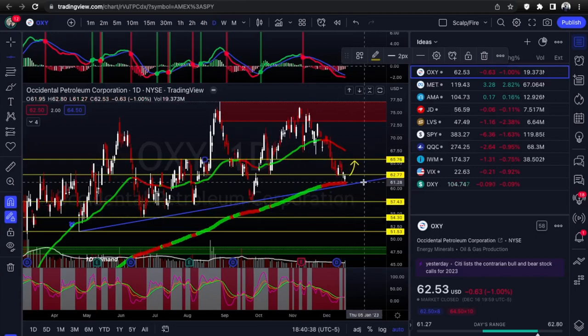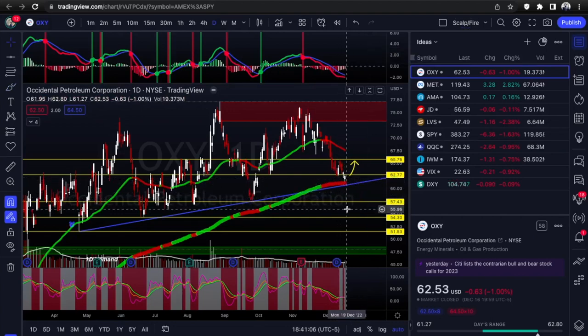If energy decided to break down, you could wait for a confirmed trend line break and maybe look at puts - only if it flushes the trend line and heads back to support. Otherwise we have that confirmed candle holding up here at the 200 EMA support. Your next area of confirmation would be that 62.77 getting broke over and reclaiming, heading back up to 65. Keep an eye on crude oil futures and natural gas. Always wait for confirmation.